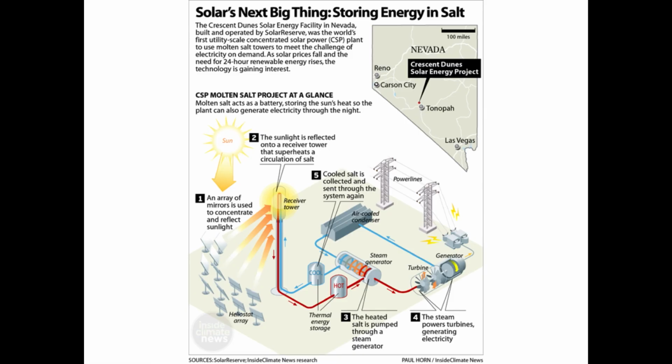So this is a snapshot of the technology that the video walked through. And again, I only want to hold you to the high-level details here, but know also that these can be scaled. So these can be built such that they're small for a small number of homes in a remote area. And in this case, we're looking at a map of the state of Nevada, and this is a solar energy project known as Crescent Dunes, where it's being built and has the potential to deliver electricity to Las Vegas, a city of 2 million people.